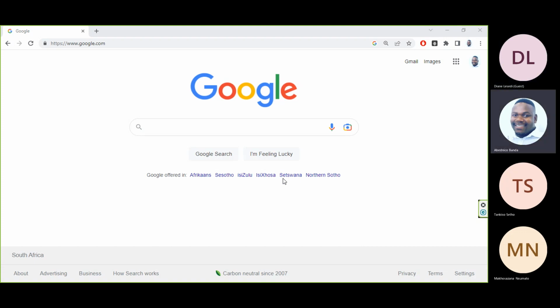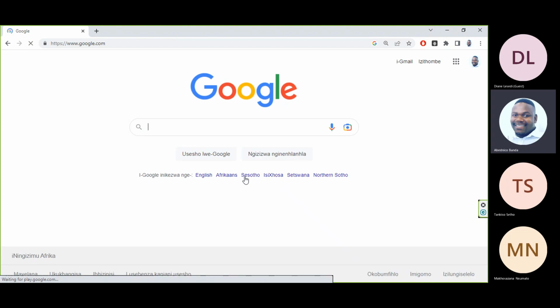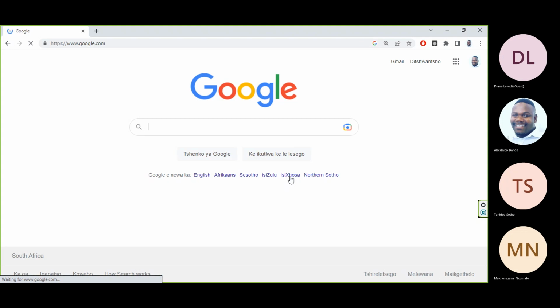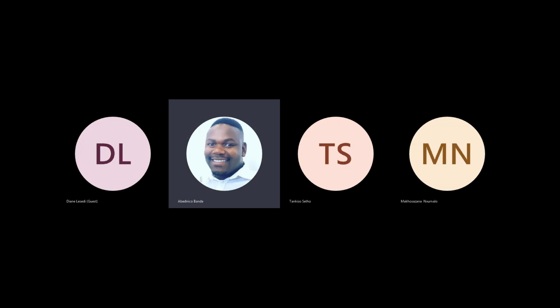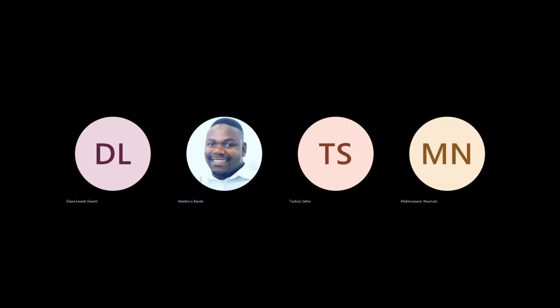So that's the implication of Google as a search engine. It does consider the languages. It checks your IP address and can track the region where you are. If you are in Zimbabwe, it can also offer the languages that are in Zimbabwe. If you're in Mozambique, it shows you Portuguese and Mozambique local languages. So I just clicked Zulu, and these are the words that are coming there. If I click Sesotho, those are the words. I don't even know how to read that. I don't know the difference between Sesotho and Northern Sotho. So, these are the things that companies or organizations like Google are considering when looking at the social forces of digital marketing.